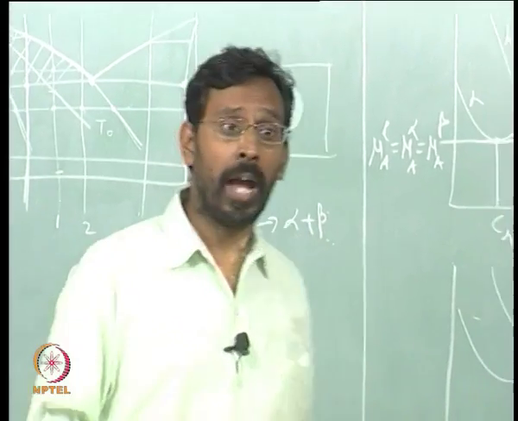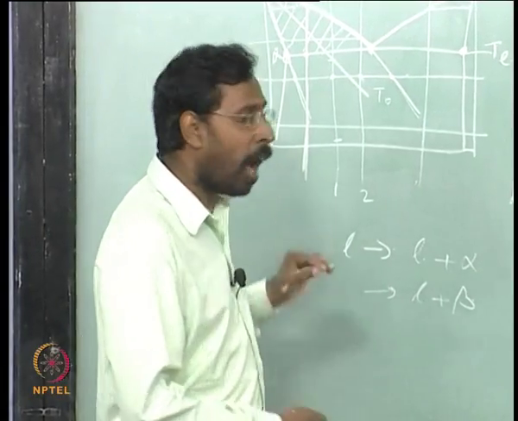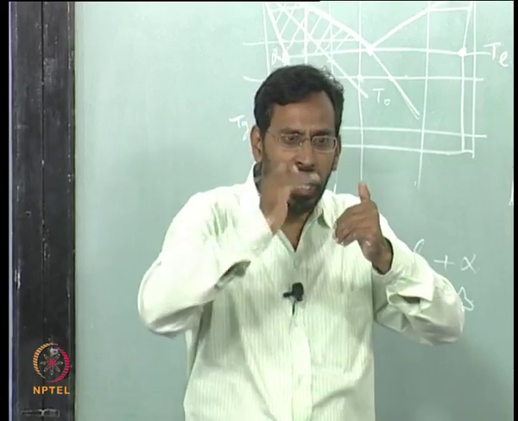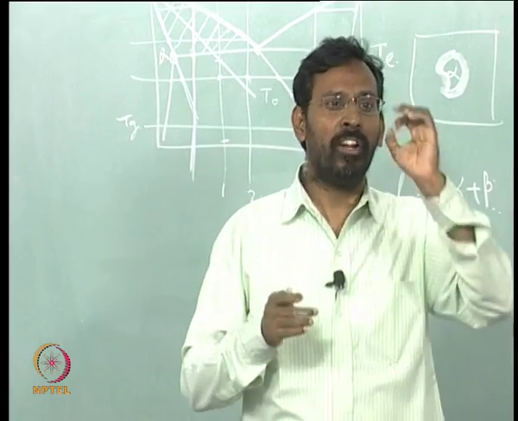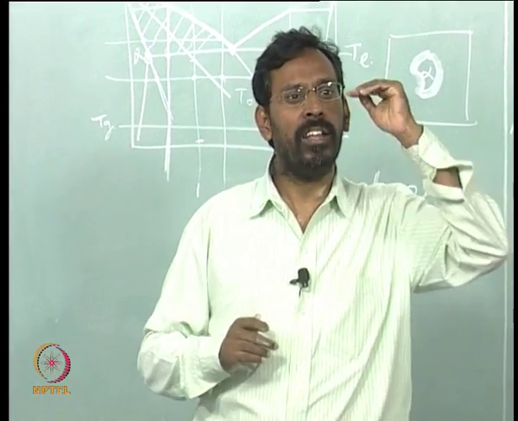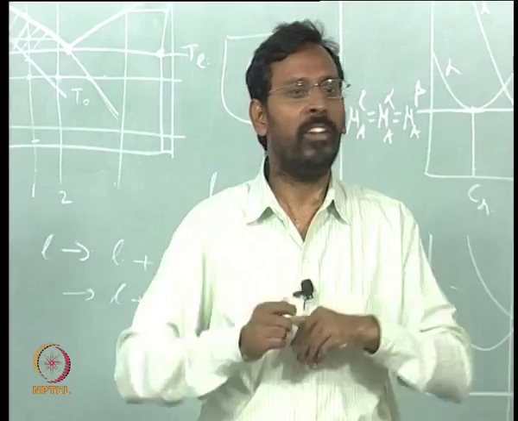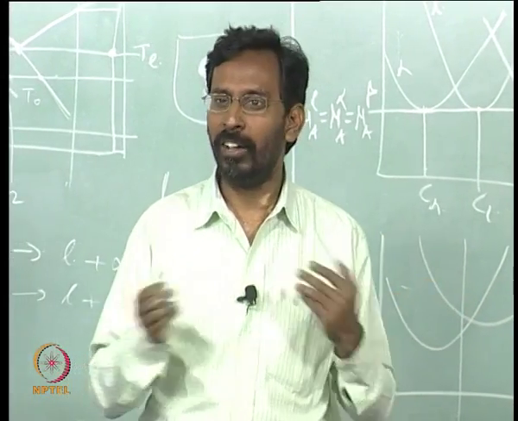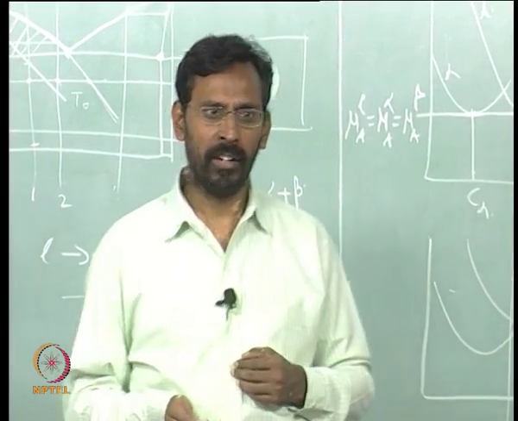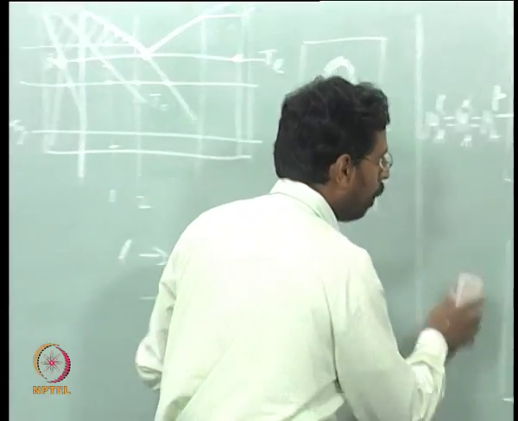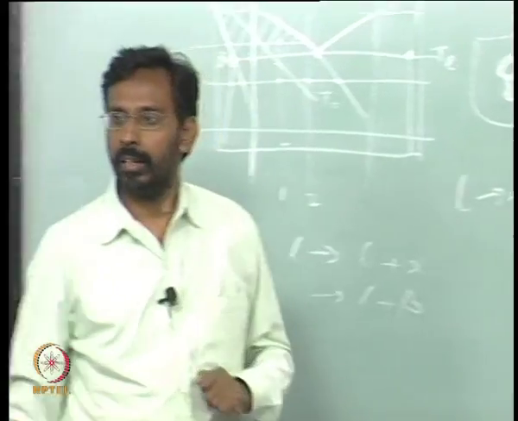Yeah, coring definitely happens, but the coring we are assuming is that you have alpha at each temperature, as you go below, of different compositions nucleating. This is assuming that our temperature is such that we are above the T naught. If you are below the T naught, there is no question of coring. The alpha that comes out will be the same composition as that of liquid, absolutely there is no coring. Okay, clear?